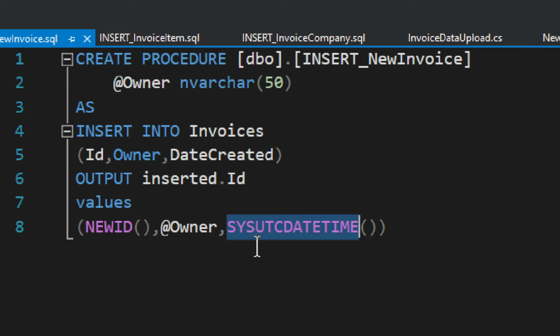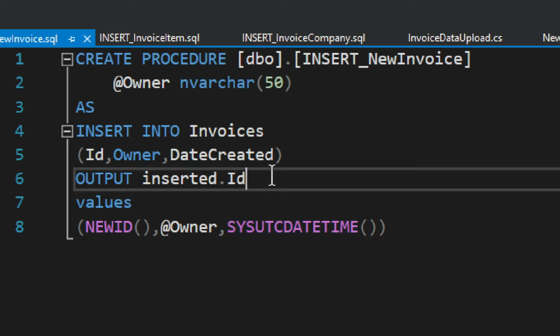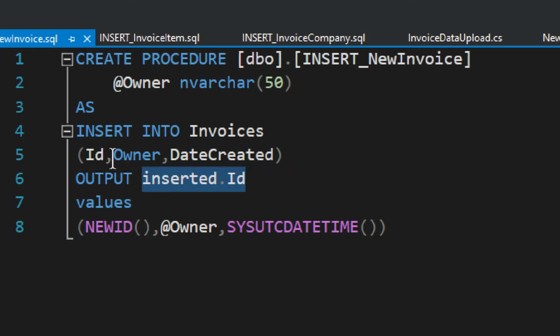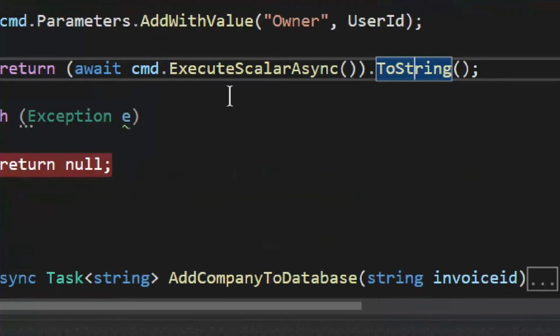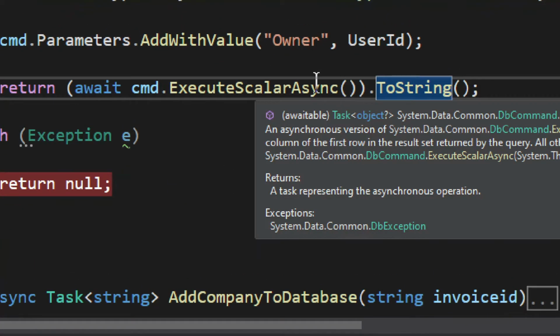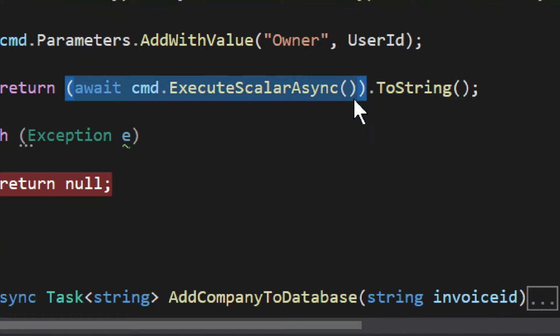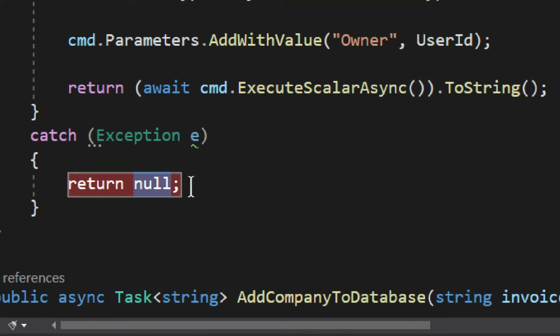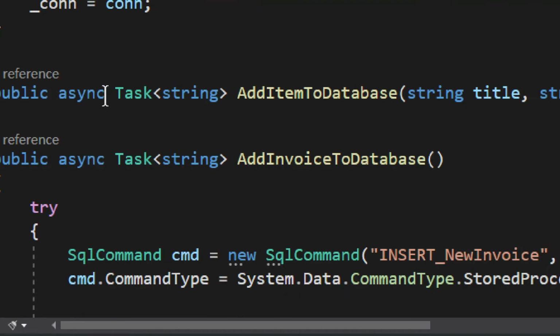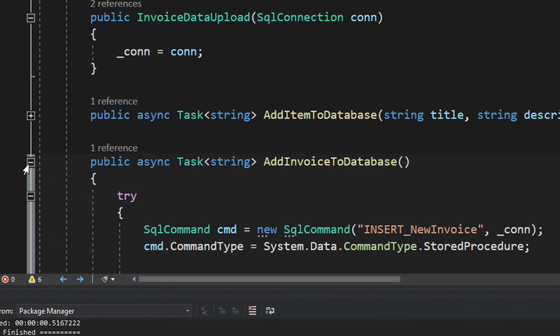Now, I talk about this all the time, so I'm not going to get into this too deeply, but the next thing is the output. The output basically is like select, right? Instead of selecting, you output, and what we output in this case is the ID, right here, the ID. And then once we execute scalar async, of course, we do everything async in this arrangement, we get that value, and you need to convert, as you can see right here, to string. Value to string. If it fails, it becomes null, and then we handle it from there. So this is how we do that initial record of a database.